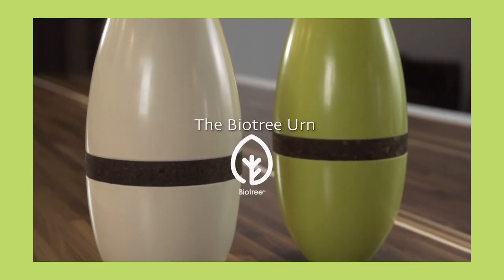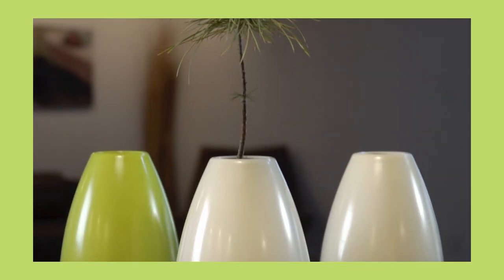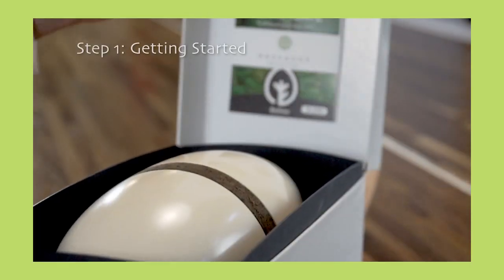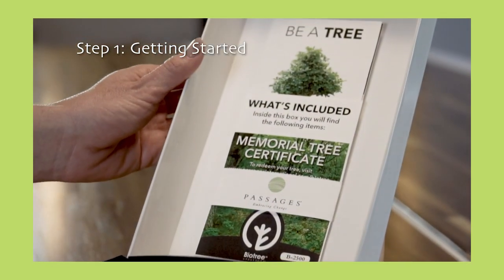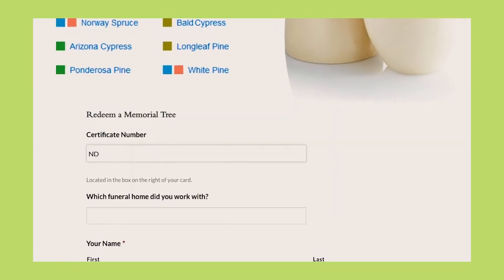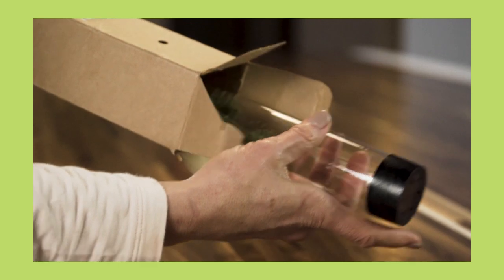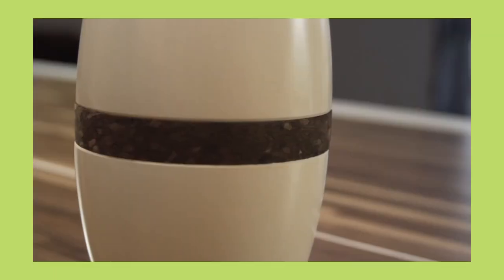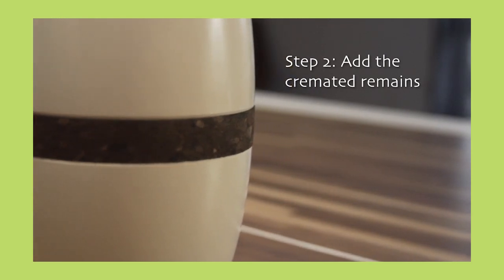Presenting the BioTree Urn, turning cremated remains into a lasting living memorial. To get started, redeem your tree by using the code on the Memorial Tree Certificate and complete the online form. You will receive a 12-inch sapling within 7 to 10 days. You are now ready to prepare the urn.